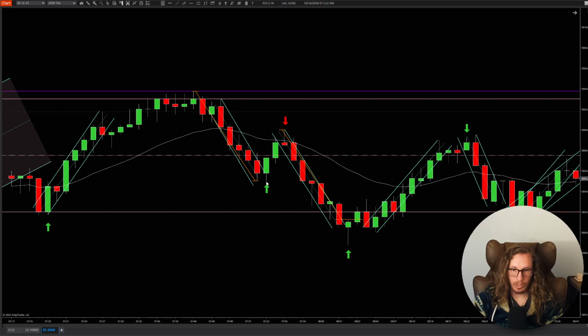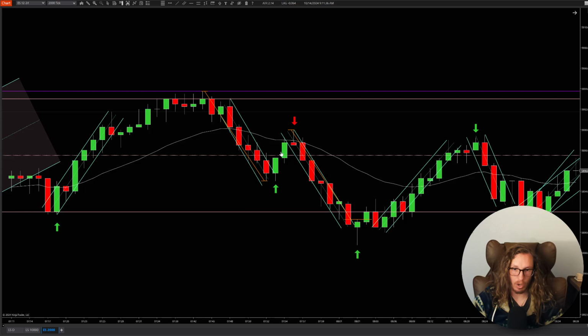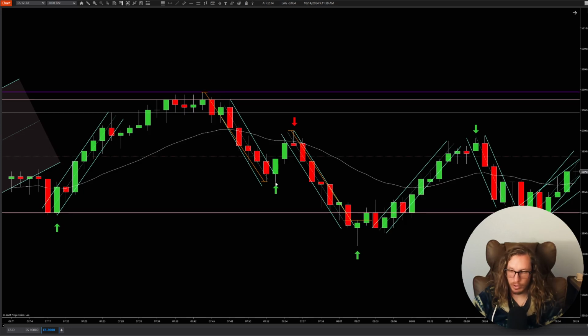This one's only green because, again, this didn't make a lower low. If this green candle had a lower low right here, then I would have said, okay, we got a close outside and a new low all in one candle on the down channel, which means the down channel played out. So it would have been a safer long. Because it was a 2-bar matching low, you don't know for sure if it's going to just tick up and then reverse and give you the new low. But it's still safe enough for me because it's a very bullish candle.